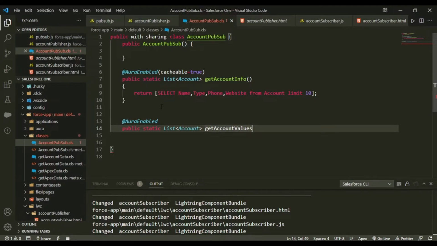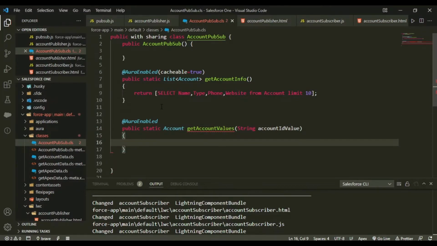Let me work with only a single account because I am sending only a single account. But if you want to have multiple account values, you could work around with this. And this would be string account id value, and this would be my variable name.